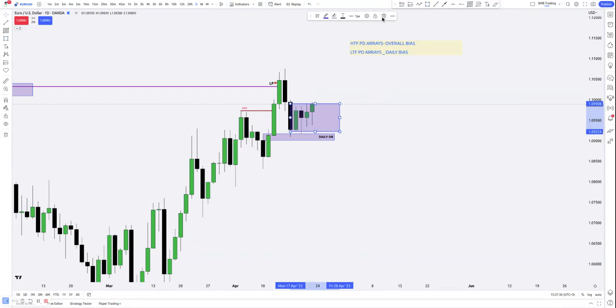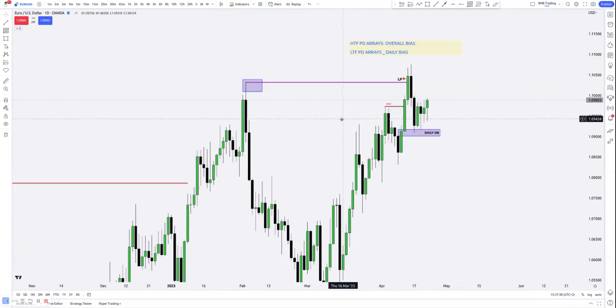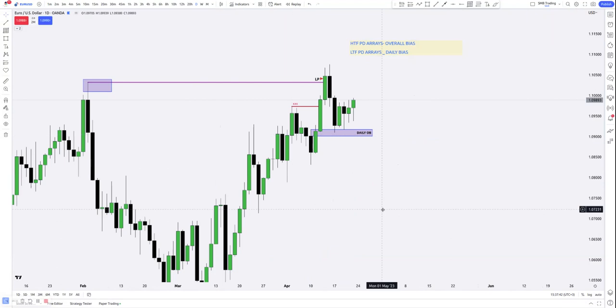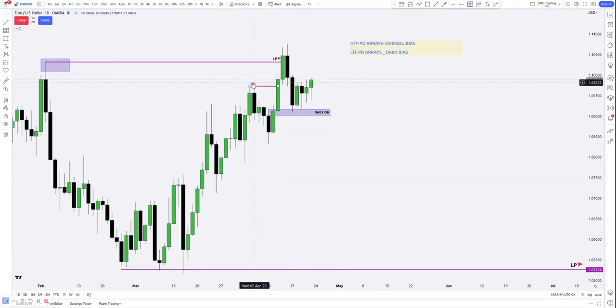You see, it's been consolidating because we take high time frame, swing high. We have a breaking structure. Price comes back into the structure, and we hit this daily order block. So this daily order block is my higher time frame PDRA to the bullish movement, to the bullish move.